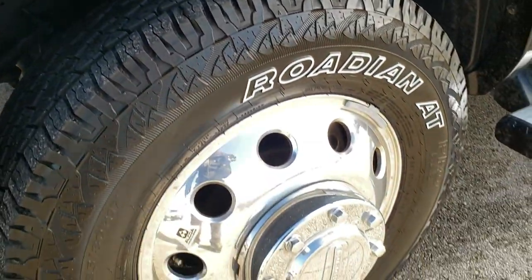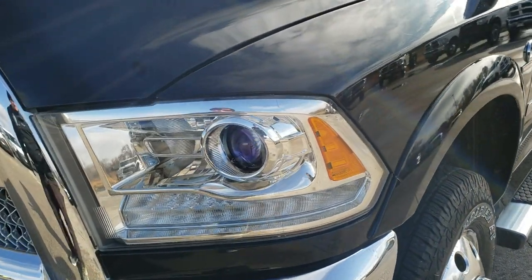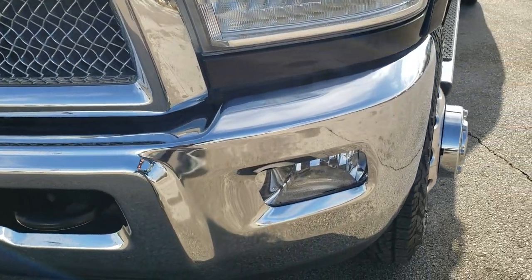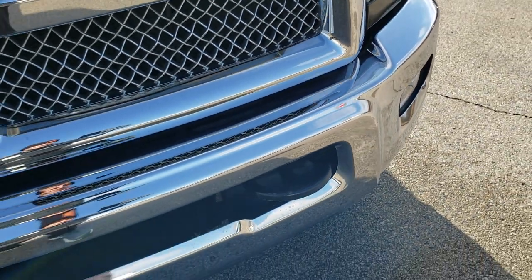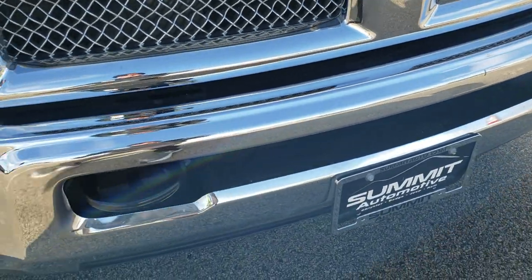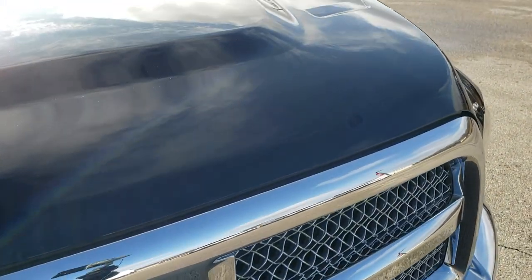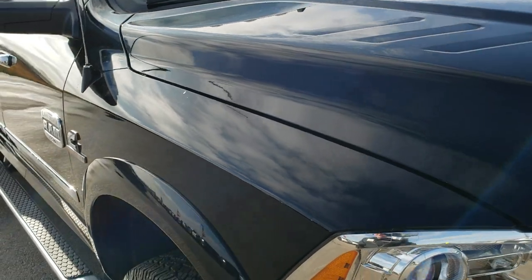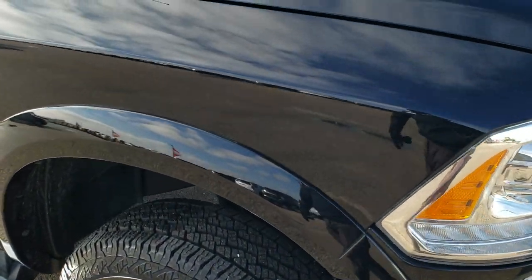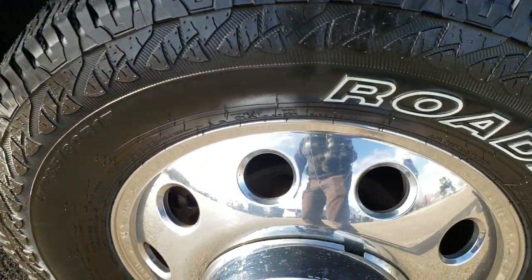The frame and underbody is extremely clean. This is a Laramie Longhorn. It has projector headlamps and LED running lights. The front bumper is in really nice shape — didn't see any major dents or dings on it. You get the chrome trimmed grille. The hood is in excellent shape as well. The passenger side fender has no dents or dings, and the passenger side rim looks great.